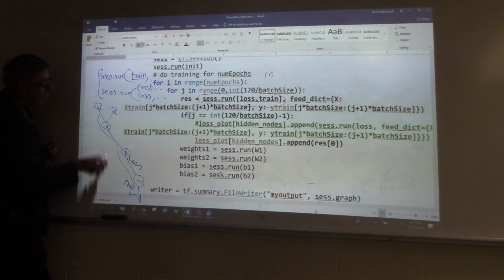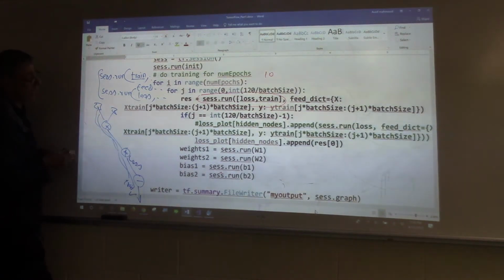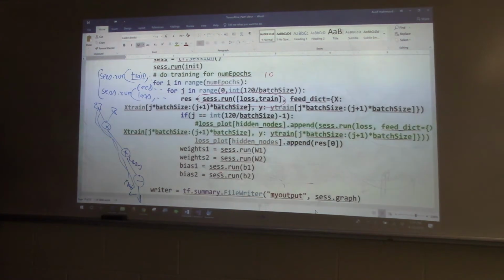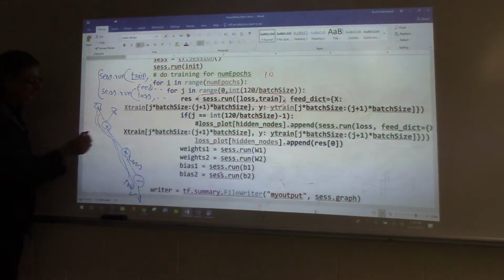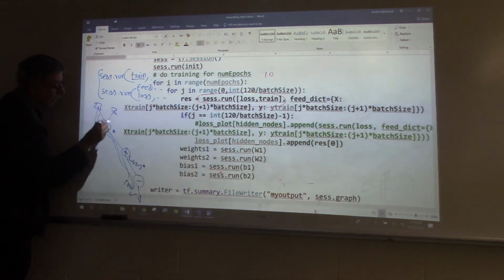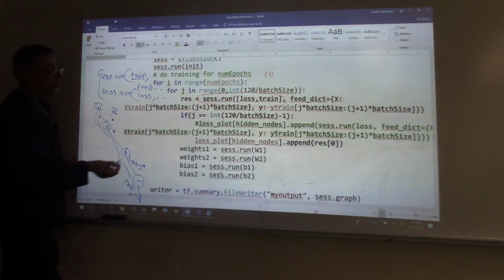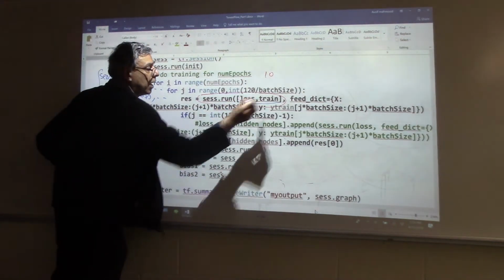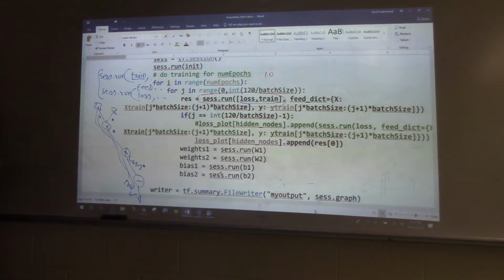It will again feed the data and run it through again. So the key thing is, if you wanted some values of the intermediate nodes, make sure you specify the entire list in one shot. Don't do it a little bit later, even though it will give you the results. You're unnecessarily executing things two times.